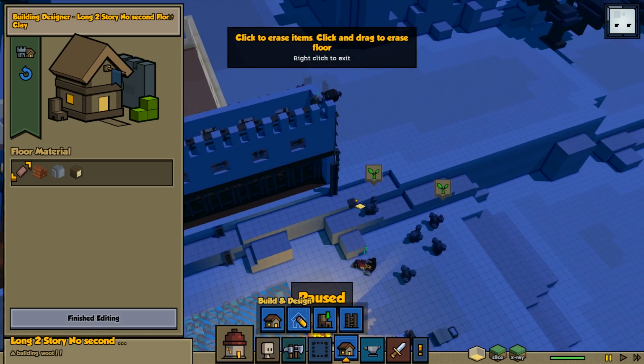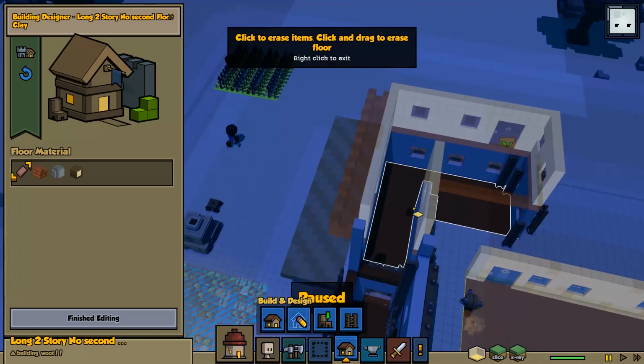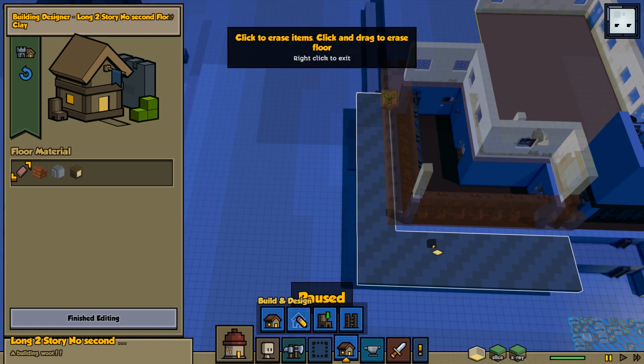So I guess it's going to look cool. It's just a really tall building. It doesn't have a second floor. And it's the same with this one. It's probably just going to be that, if we actually get it done.